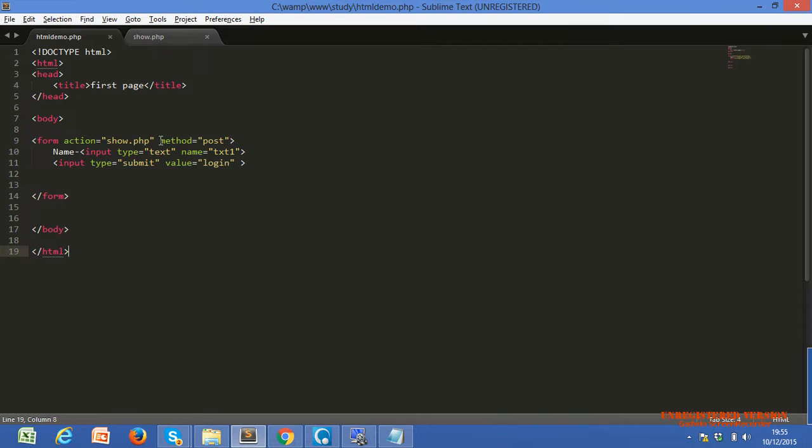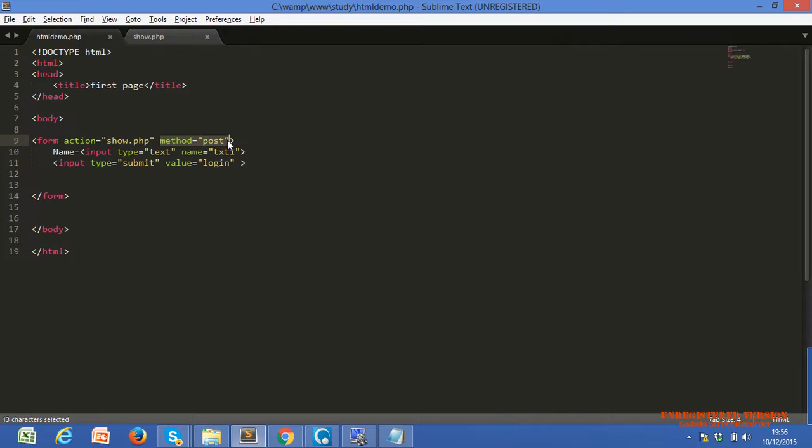This is the method property of the form tag. Within this method we will use either get or post. I'm using post. I will describe get also, and the difference between get and post. This is the most important topic of PHP.